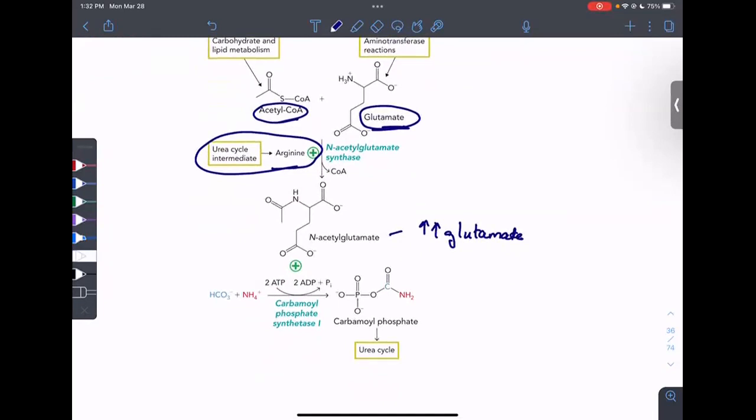So the other enzymes are required for urea synthesis, but those other enzymes are regulated at the level of gene expression, right? In response to the amount of protein in our diet or glucocorticoid hormone signaling. But really our regulation here is the N-acetylglutamate biomolecule that controls carbamoyl phosphate synthetase 1. And that's the key enzyme in the urea cycle. Okay, next one, we're going to talk about the Krebs bicycle.